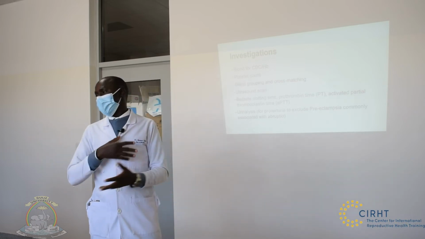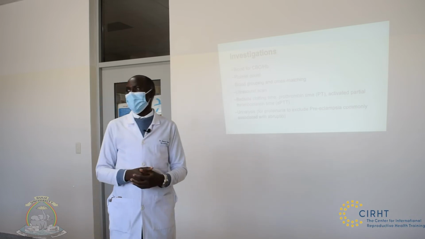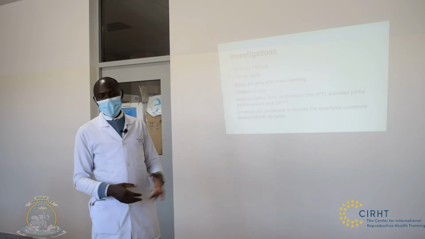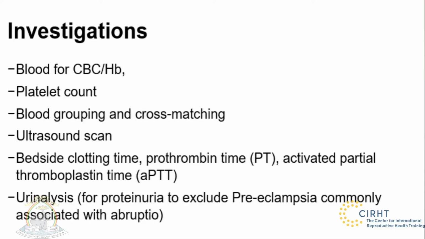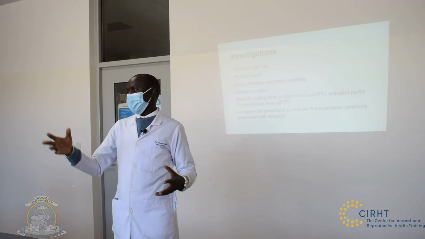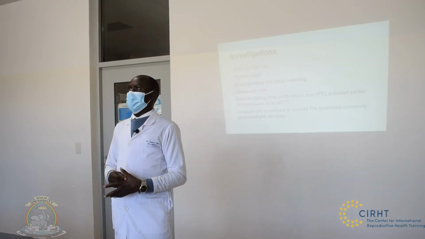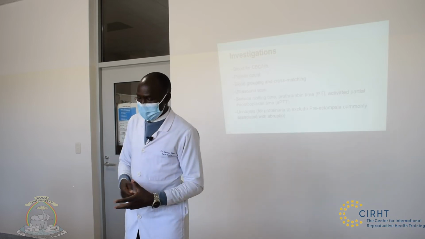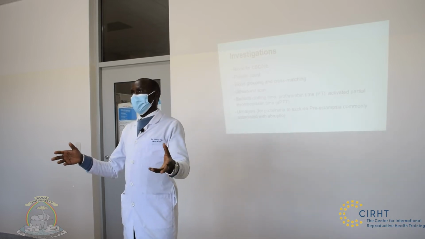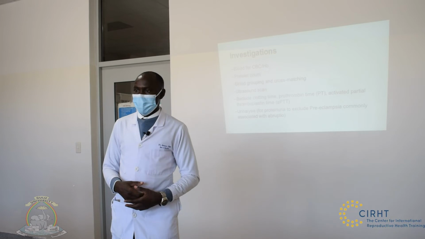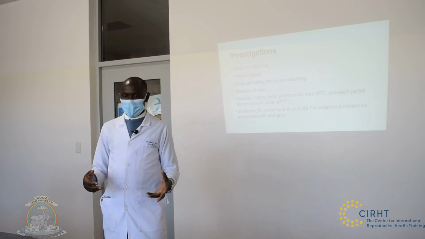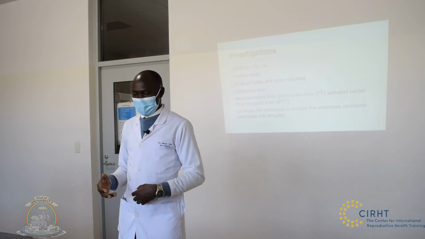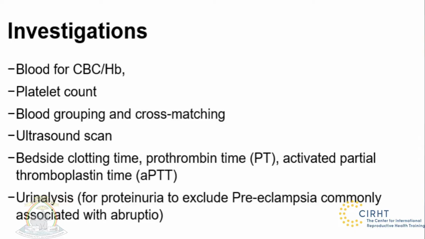Then, in some facilities, you don't have a way of estimating hemoglobin. What you do is a complete blood count. It will still give you the hemoglobin level. We need to do a platelet count. It's important because normally when the patient is bleeding, they lose platelets. These platelets that are suspended within the plasma are normally consumed by bleeding, and so you can have coagulation disorders, what we call consumptive coagulation disorders, due to antepartum hemorrhage.